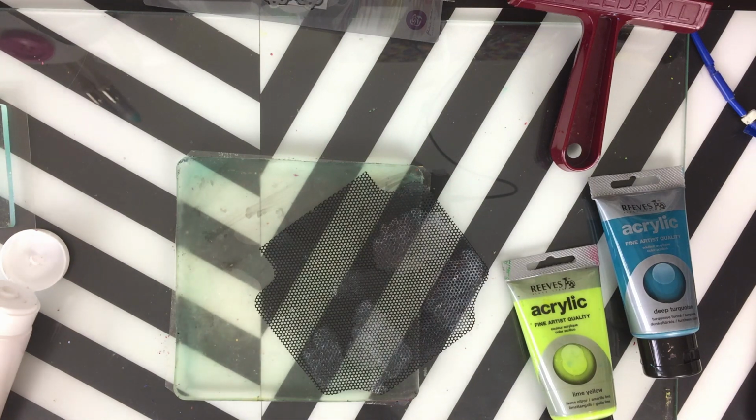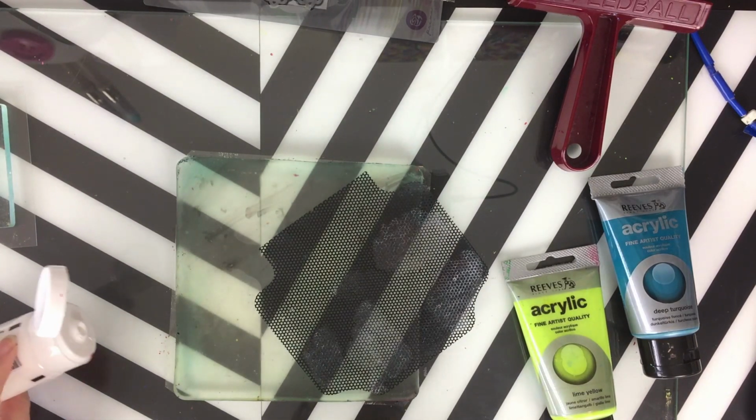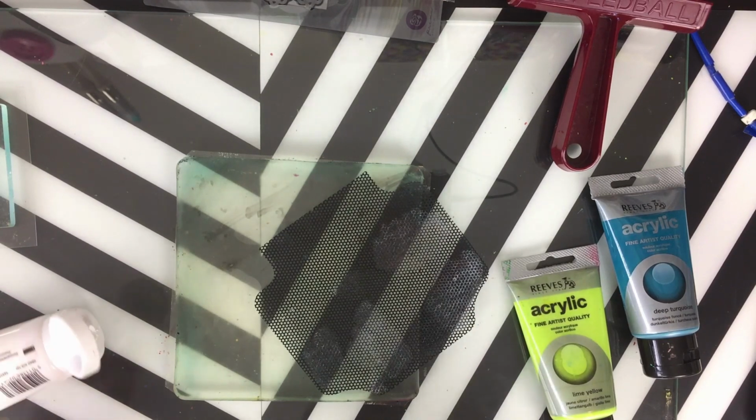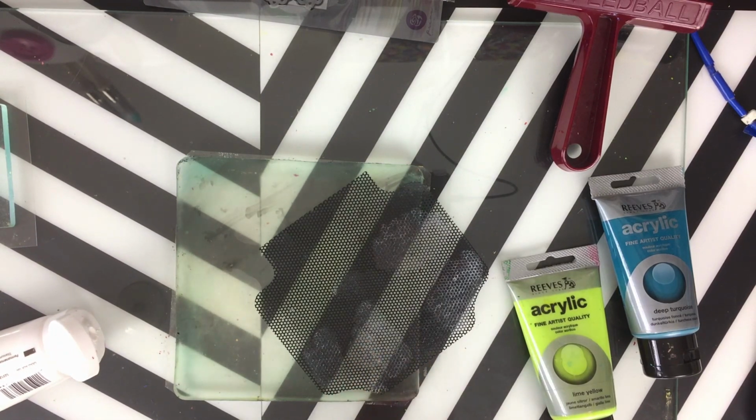So for my first video, I thought I would kind of do a gel plate 101, although there's not going to be 101 things, that would be a long video. But yeah, just some basic principles, how to get started and what to do. I'm going to focus mainly on paint, and you can use ink on your gel plate, but as I go through, I'll explain the differences, and yeah, let's get started.